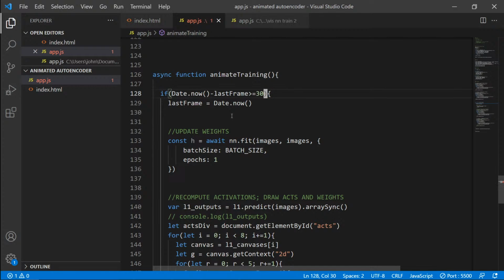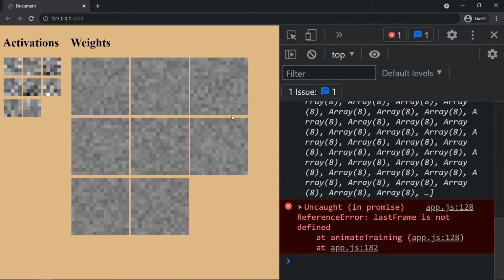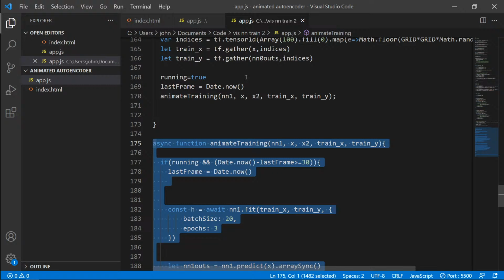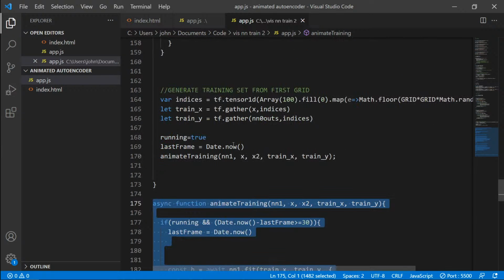Let's also make this slower, like 200. Last frame is not defined at 128. Oh, yeah. Good point.